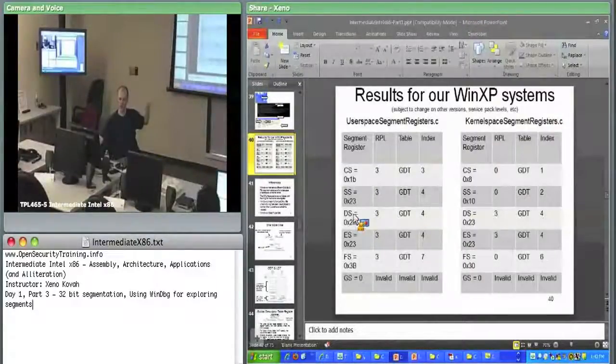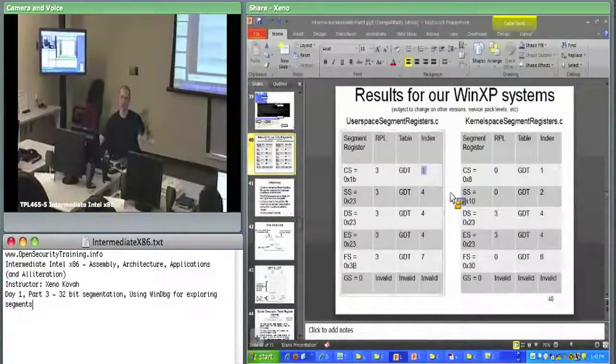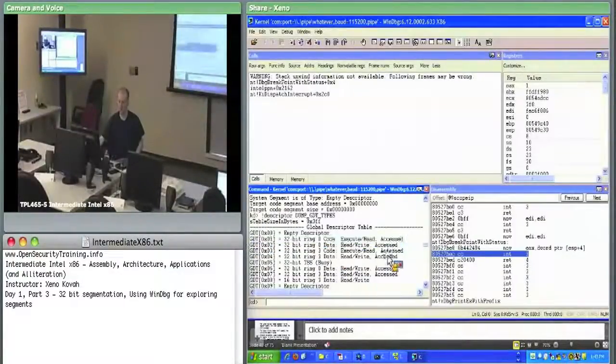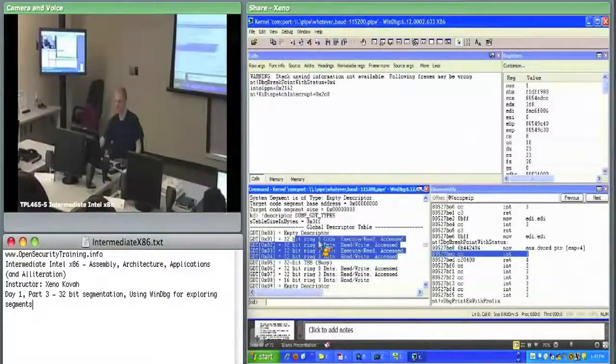But once you have the capability to look at those actual descriptors, then you can ask, what does it mean that CS is index 3 in the GDT? What is the base of index 3? What is the limit of index 3? What are the privileges? What is the 32 versus 16 bit mode, etc.? So we can see here, code was index 1 in kernel, data was index 2, code was index 3 in user space, data was index 4. And now that we can actually look at them, we see basically the same thing here. They're code and data, they're execute and read, they're read-write, etc.